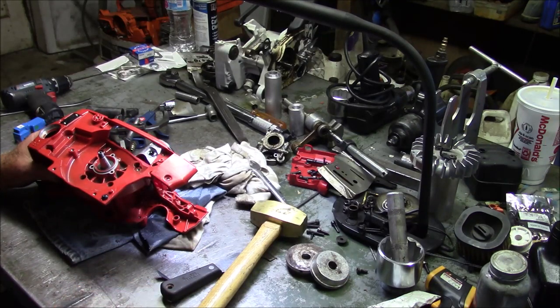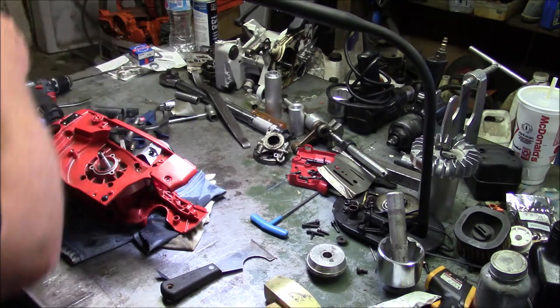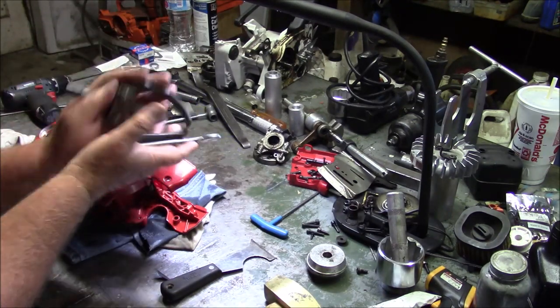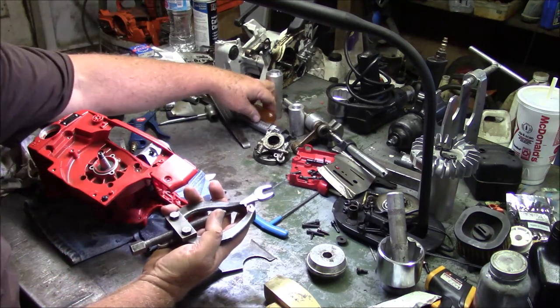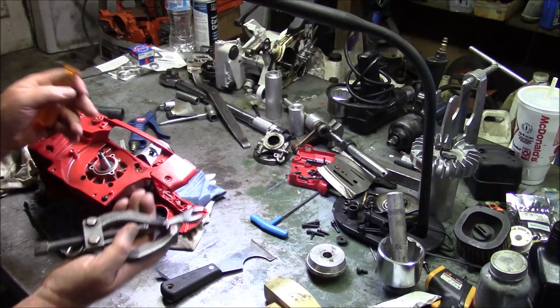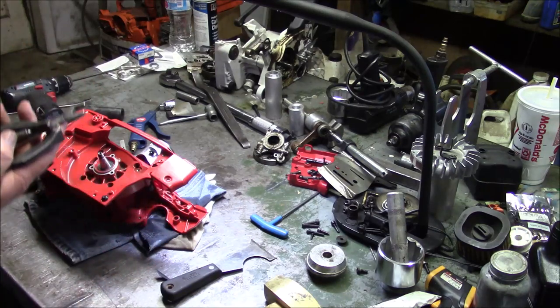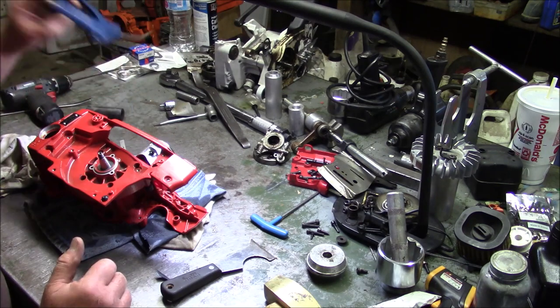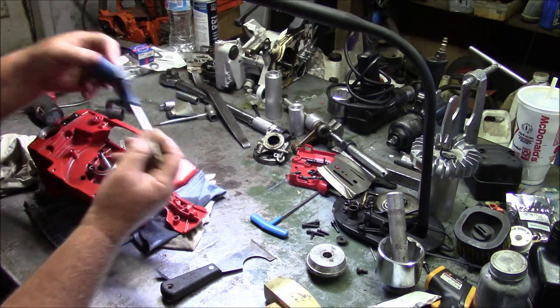So anyway, let me just keep going. I'm gonna start putting some of the tools back. And by the way, I had to add this tool to the ones used because I used this to pull the oil tube out. Oh yeah, compressed air.